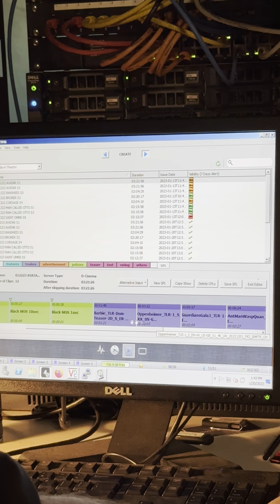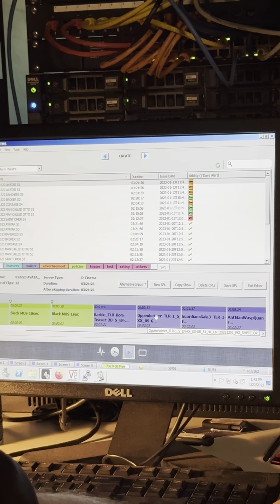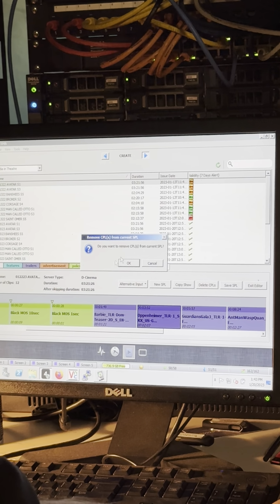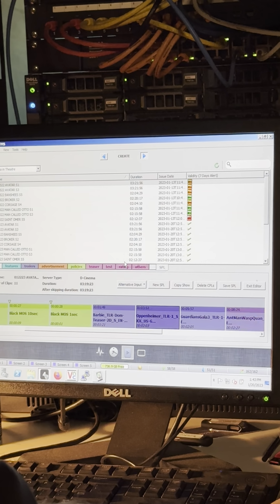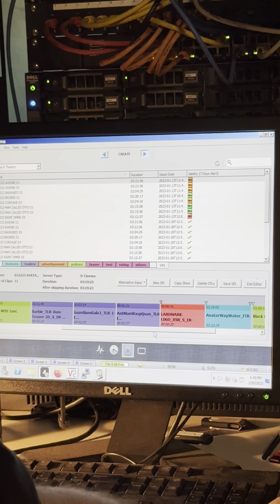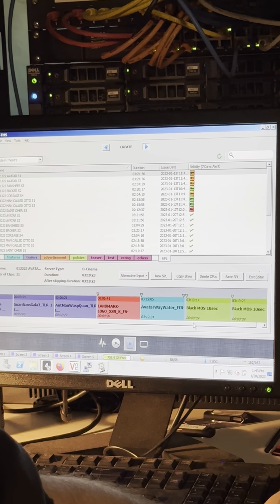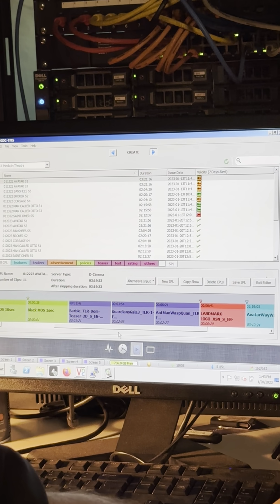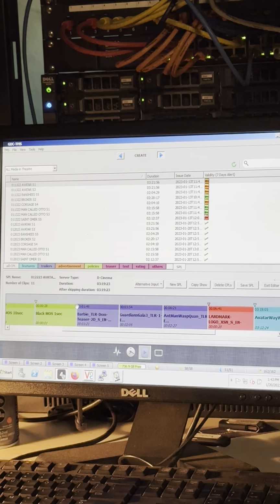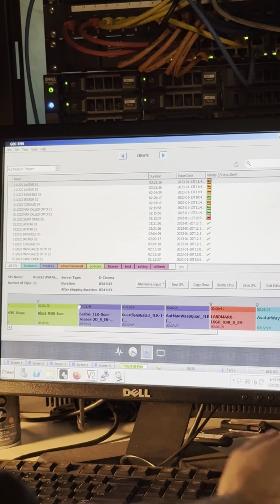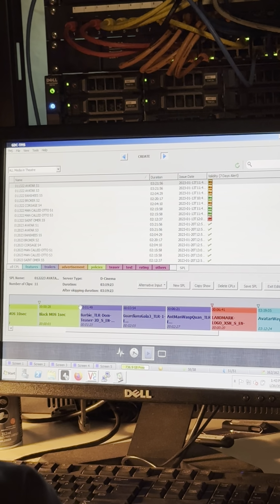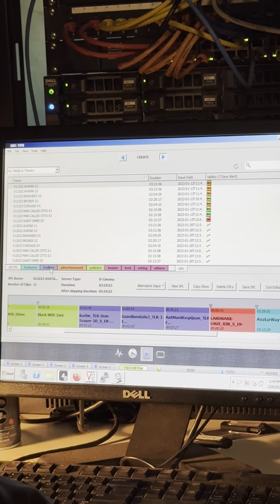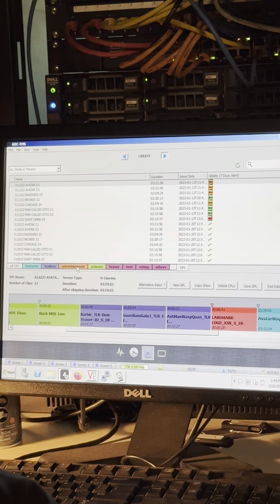And I want to get rid of the Oppenheimer trailer. So click on it once, delete CPL. Are you sure you want to? Yes, I am. So now I still have a playable SPL, but it's not built exactly the way my home office wants it to be. They can remote network in and look at it if they want, so I want to make sure I do it correctly.